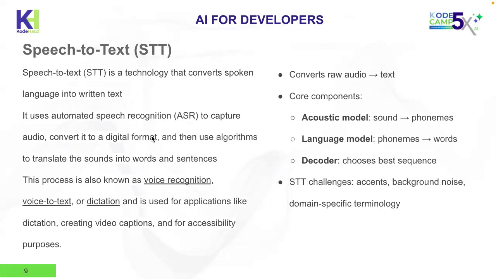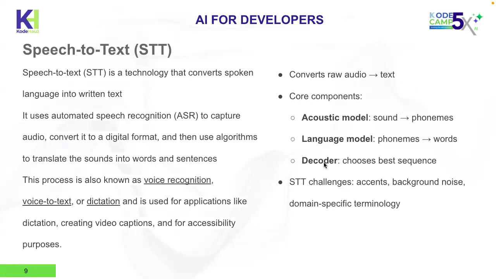So speech to text, yes, is technology that converts spoken language into written text. It uses automated speech recognition, ASR, to capture audio, convert it to a digital format, and then use algorithms to translate the sounds into words and sentences. This process is also known as voice recognition, voice to text or dictation. It's used for applications like dictation, creating video captions, and for accessibility purposes, what we've just said. So it converts raw audio into text.